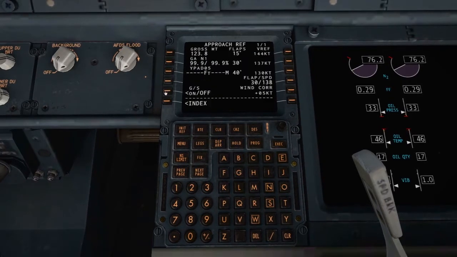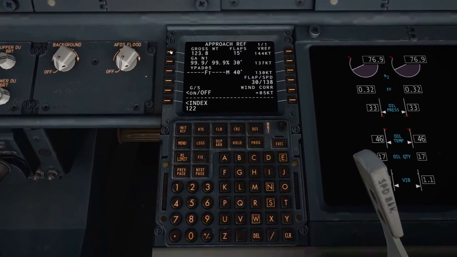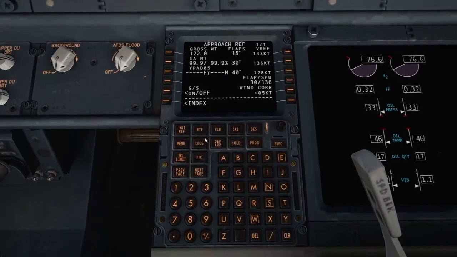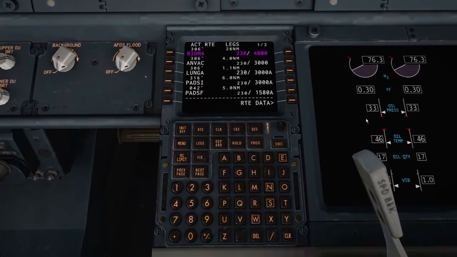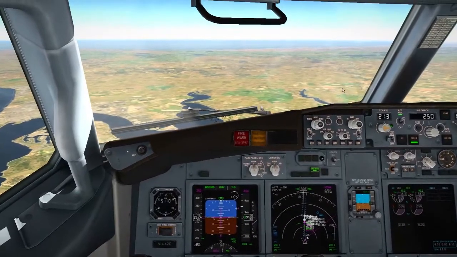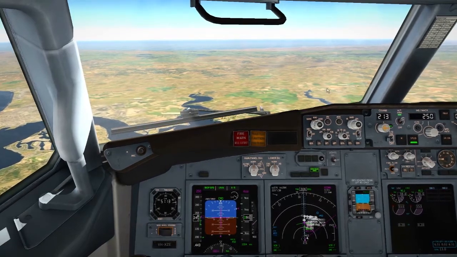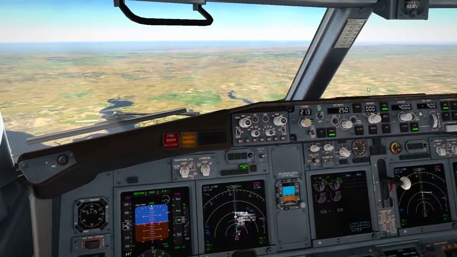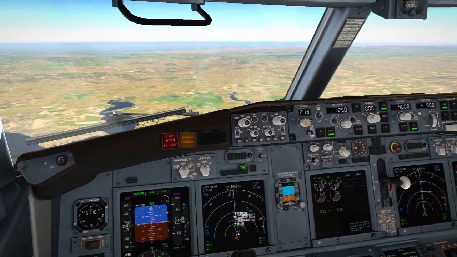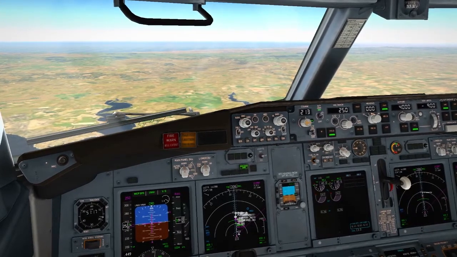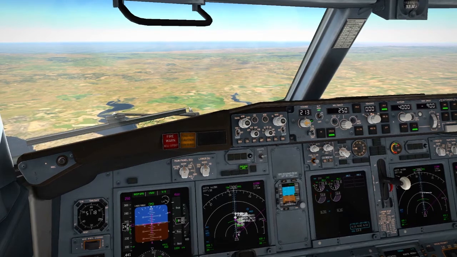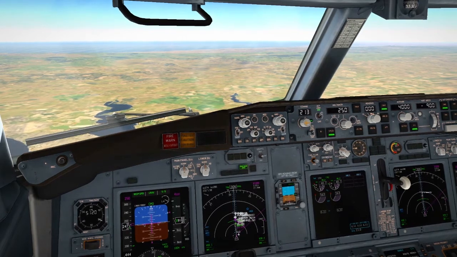It has changed a lot. So set 122 now, and I'll use that as our landing speed, 136 knots. Should be pretty straightforward, I guess. See, Adelaide Tower is still online, so it's not something that I can really do.